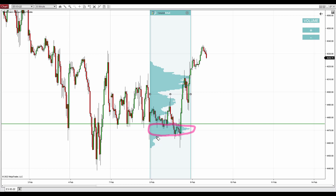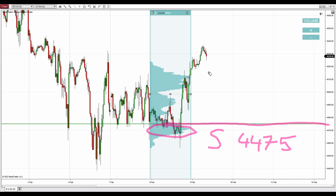This represents a place where strong buyers were building up their long positions and then manipulated the price to go aggressively upwards. This heavy volume zone begins at 44.75, and that's the support. When the price makes a pullback into this area again, it's likely that those strong buyers will want to defend this zone and push the price upwards from there again.